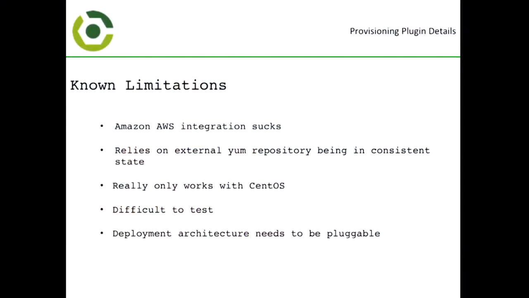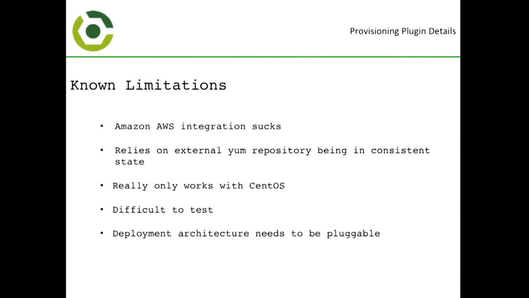The AWS integration just flat out sucks right now. It needs to get a lot better, and I want it to get a lot better. Basically, it'll only produce HVMs for you, which if you're okay with that, then that's great. It'll work perfectly for you. I know how to get it to do PVs. I just haven't had the time to do it, so that's definitely next thing on the roadmap.